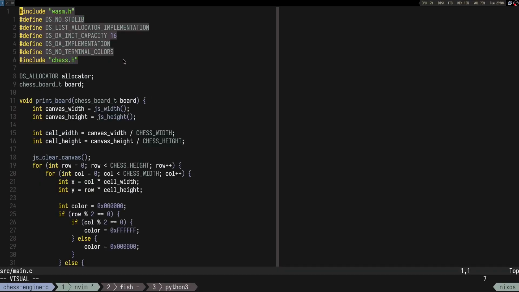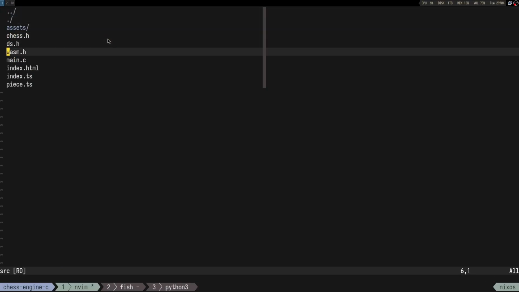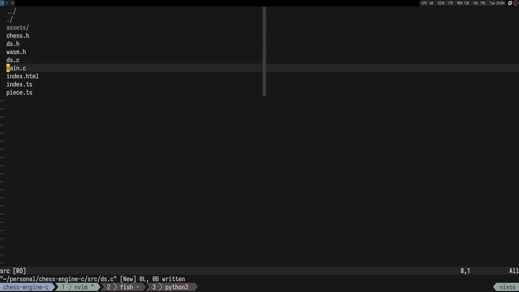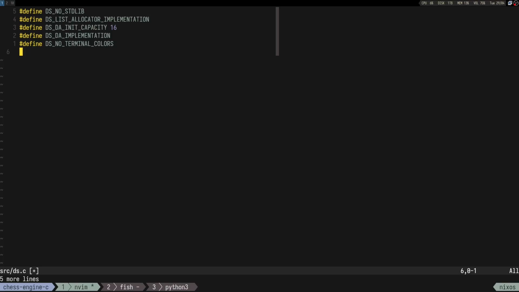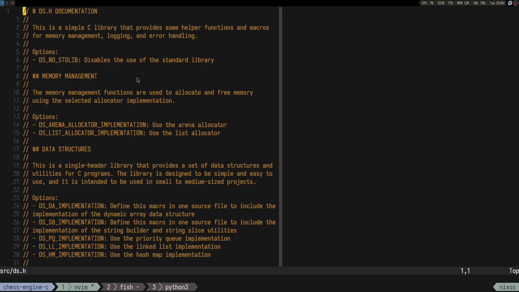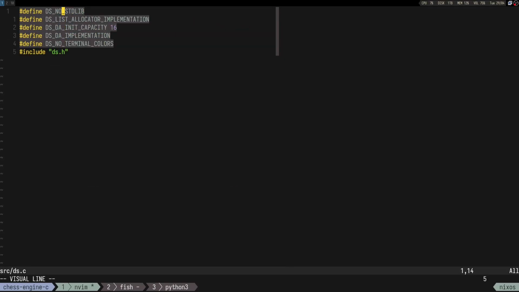And something else that I would like to do, usually when it comes to ds.h, and when a project grows a bit more, like I need to use more files, I like to create a ds.c file, and in this ds.c file I like to put all my defines and also include ds.h. The purpose is that ds.h contains both the definition and the header, and usually you want to split those two things. These defines are actually responsible for generating the C part of the implementation. So if I put them in a ds.c file, it should be easier to work with.